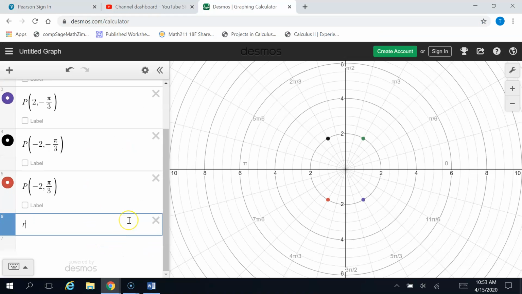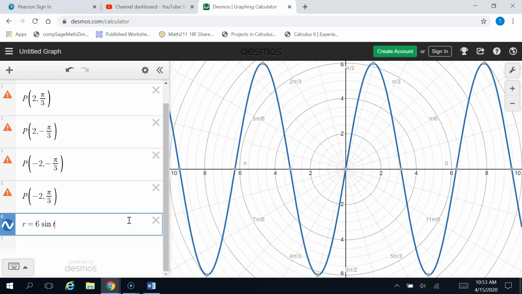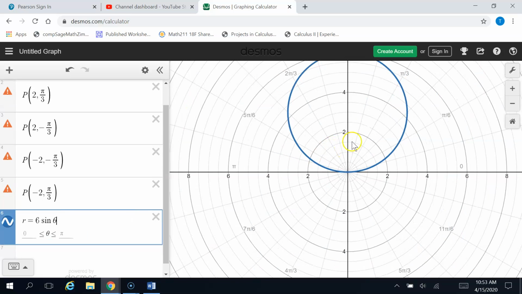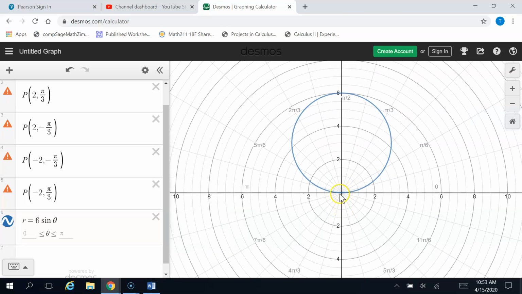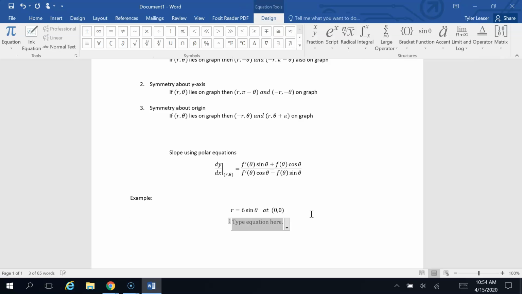So it is at the origin, but it's of that circle. So remember, r equals 6 sine of theta. It's this circle, and we are at this location down here. So I hope you can just see that the slope here should be 0. But let's plug it all into this equation and double check. So to do that, we're looking for dy/dx, which is this awful looking thing here. Okay, so first thing that we're going to do, this theta, by the way, is going to be 0, just based on the point that we're given, but that's okay, we'll just do it as is.